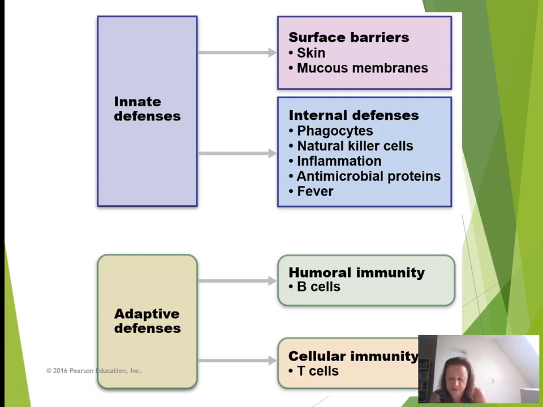There are mucous membranes that represent a physical barrier to most microorganisms because we have protective chemicals, right? We have an acid, an enzyme called lysozyme. We have mucin and defensins and antimicrobial peptides. There's all kinds of stuff when we talk about our surface barriers, our mucous membranes, and our skin. So all of that in the top pink box up there are going to be our innate defenses, always on. Part one is the skin.